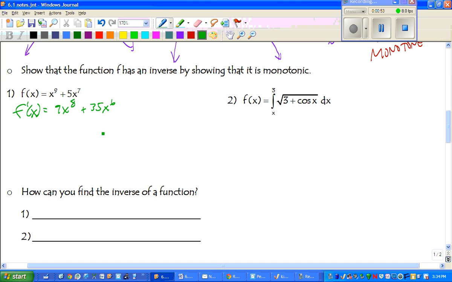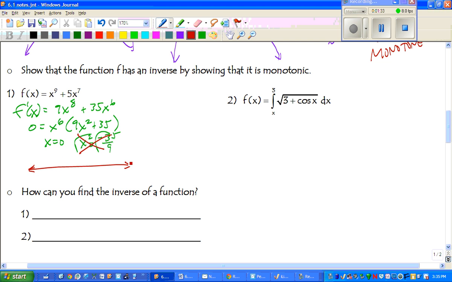And we want to figure out when that's equal to 0. Well, we can take out an x to the 6th. We get 9x squared plus 35. So either x equals 0 or x squared equals 35 over 9, and that's actually a negative 35 over 9, right? We subtract 35, divide by 9, and take the square root. So when we take that square root, we get a negative under the square root, so that's not going to give us anything. So the only time where our derivative is 0 is at x equals 0.